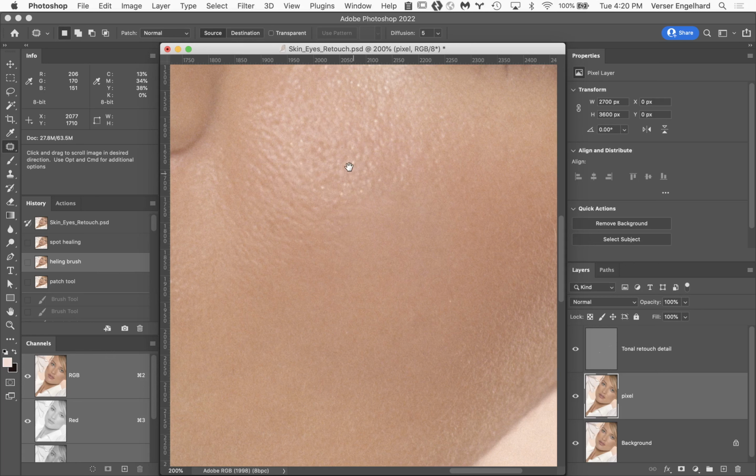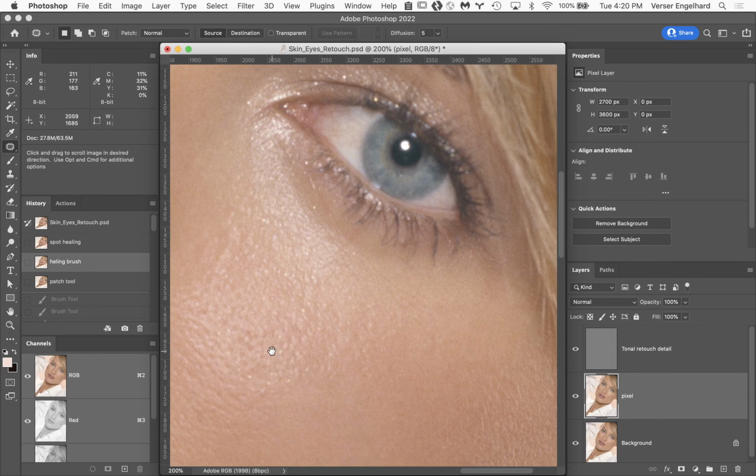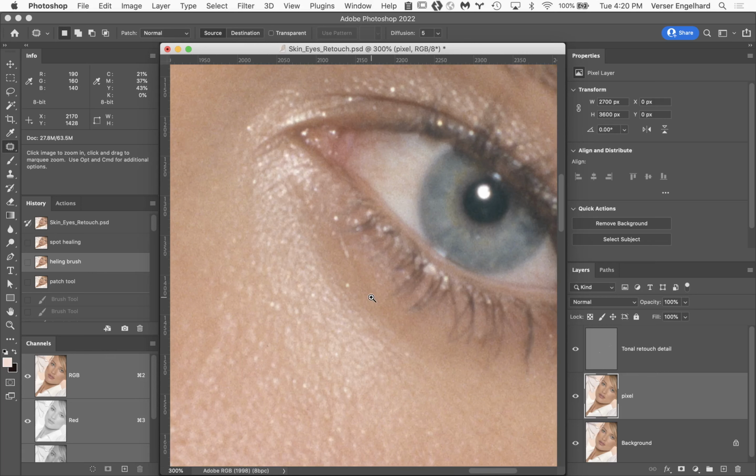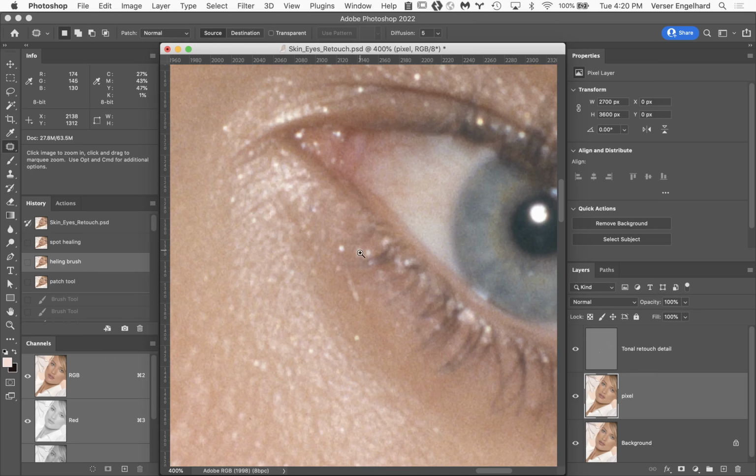But we need to go back to the tonal part of this. I need to show you two other parts of the tonal part, and then we'll look at some other things to actually go about. So I want to go back up to her eyeball again, to the area that's up around her eye. And we need to talk about a couple of things. So I'm zooming in to the area that is right underneath. So again, this is her eye on the right-hand side of the image. You'll see that there's a couple of little white dots. There's a couple of spectral highlights that she has in her eyes.